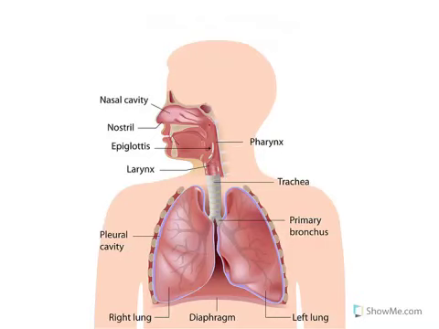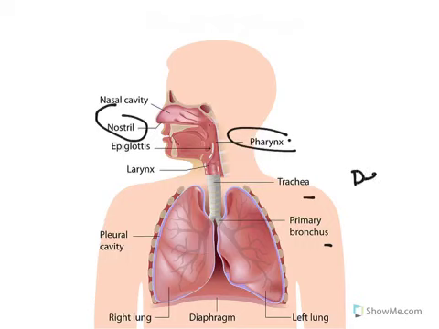Today we'll talk about lung pathophysiology, but actually we'll recap a little bit about physiology to understand the pathophysiology easily. So we have to know that in the lung there are different parts and different organs. Those organs include the nostril, nasal cavity, pharynx, larynx, trachea, and primary bronchus. Those organs are considered the dead space of the lung. Why is it dead space? Because in this area no gas exchange occurs.